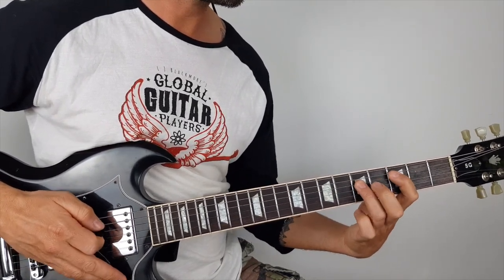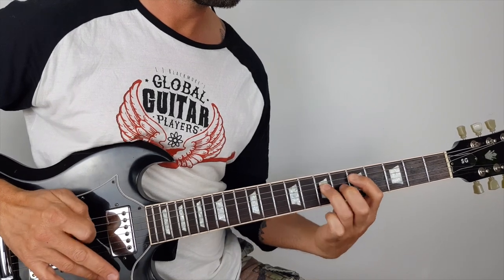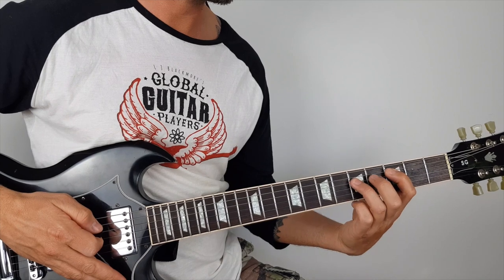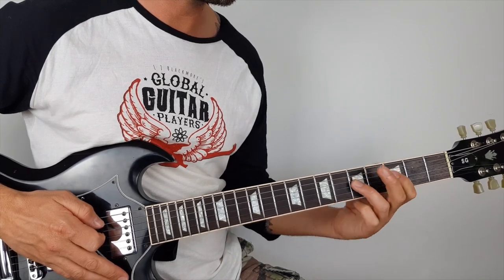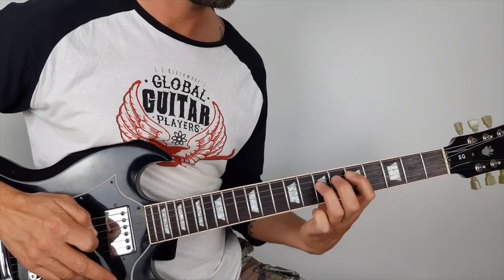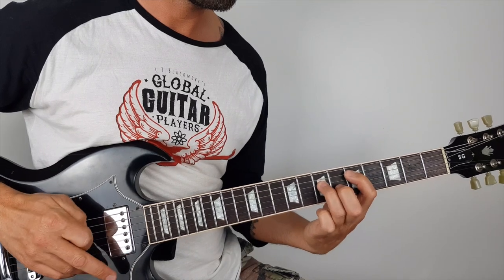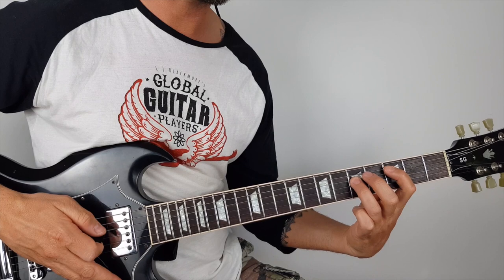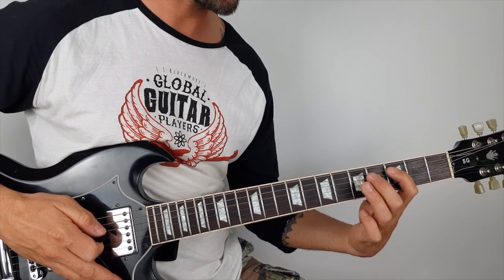Then we move that whole position down to the A string, okay? So now this is a C power chord and it slides up to a D. And we do exactly the same thing, but just on those other strings, the A and the D string.